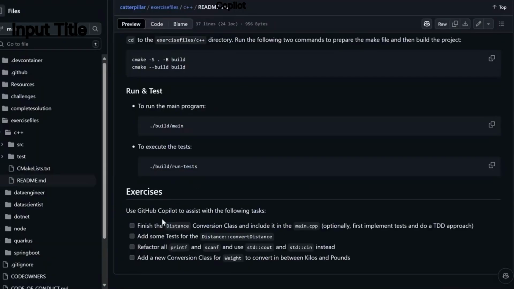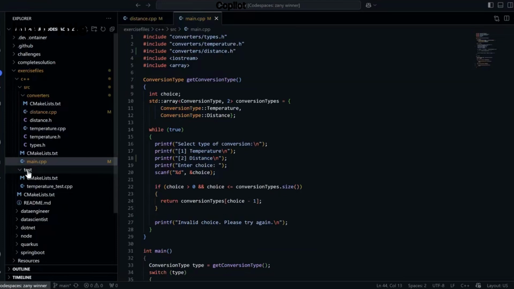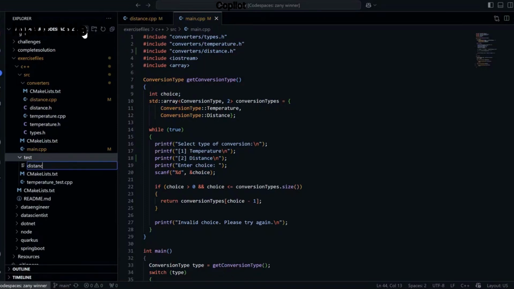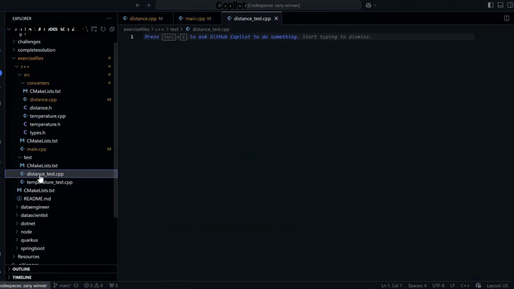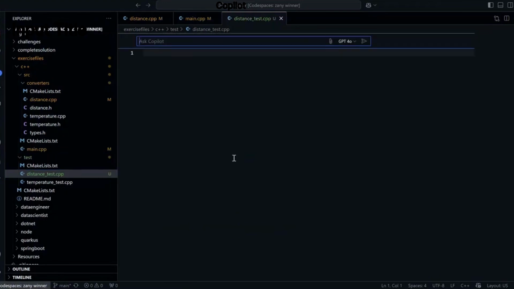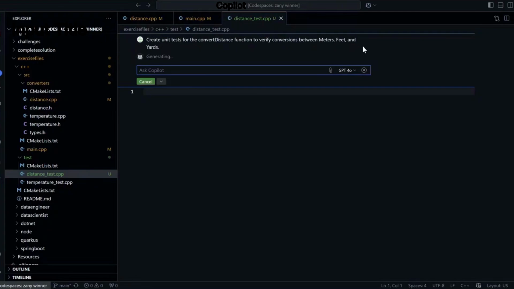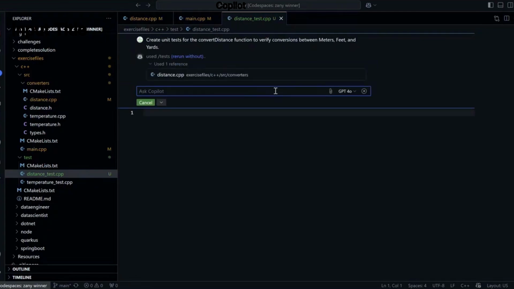Let's go back to the README file and look at the second task, which is to create tests for the distance function. So go to the test directory, create a distance.cpp file, and open inline chat by pressing Ctrl+I and ask Copilot to generate unit tests by providing a prompt to create unit tests between the function to verify between the parameters, and hit enter.